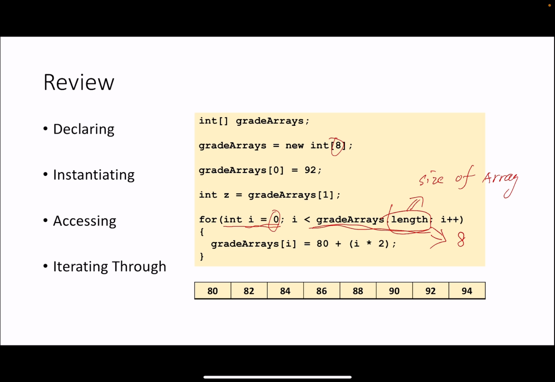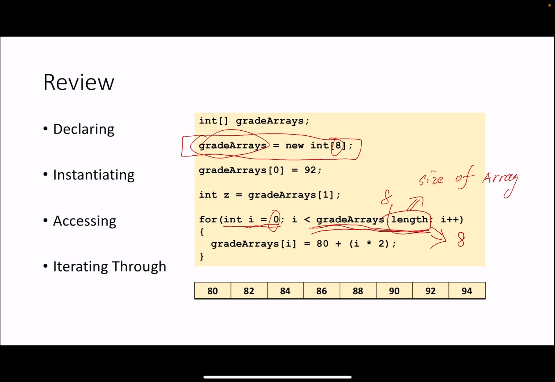Some of you will ask why I cannot directly use 8, rather than using this line, the array name dot length. The reason is that sometimes we don't know the size.